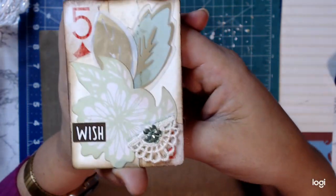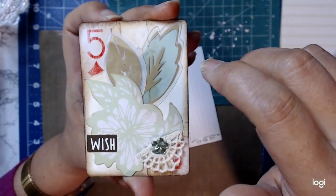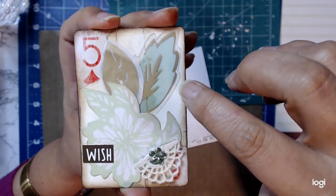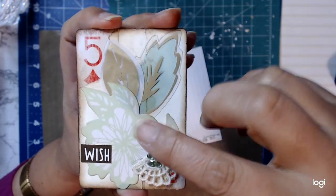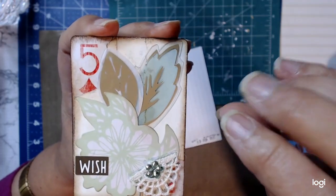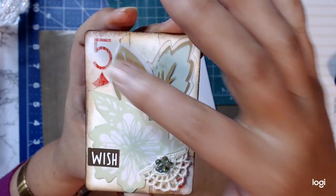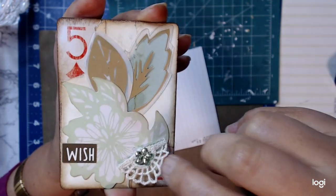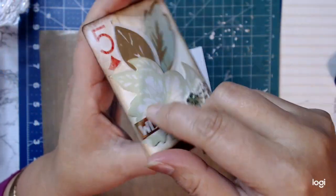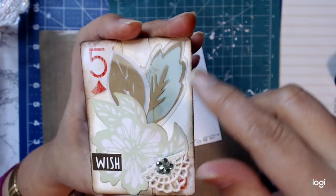So I made a really simple altar playing card. In the background, I laid some book pages, but without the print. And I sanded down my card like I always do. See here? And inked the edges with vintage photo and walnut stain.